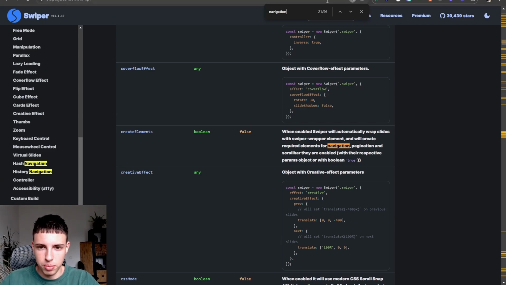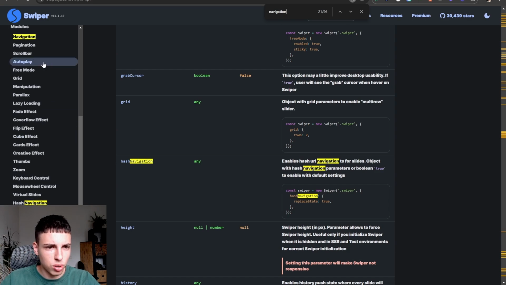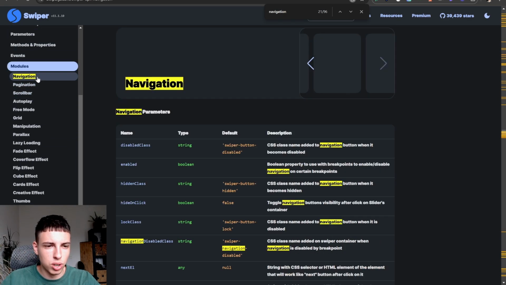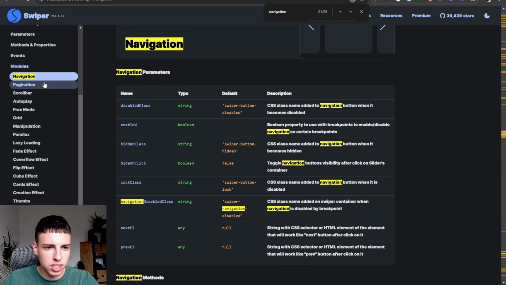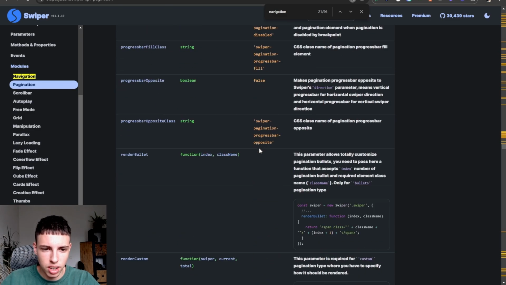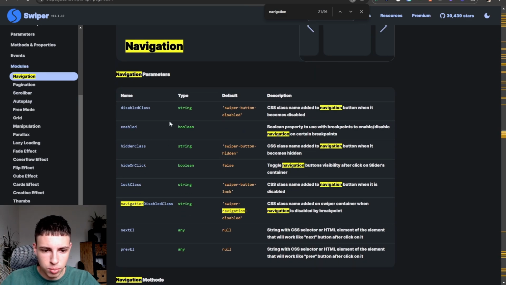We'll have to look for the particular element, or also here on the left side, you can see the modules laid out like this. So there you have all the details of navigation itself. You could have the pagination properties, but we'll just use the navigation for now. So you can see there's a next element, there's a previous element. Those are the most important ones.